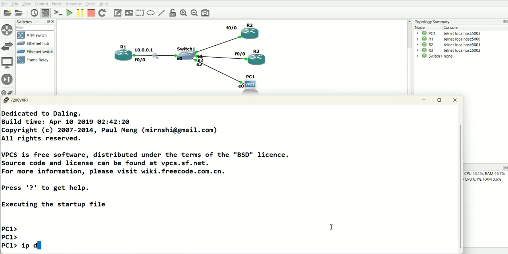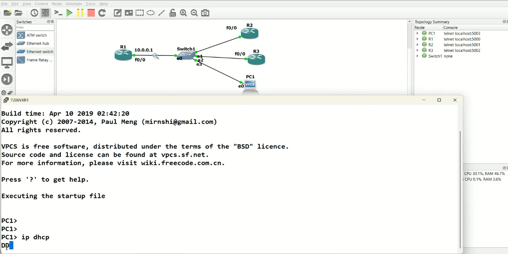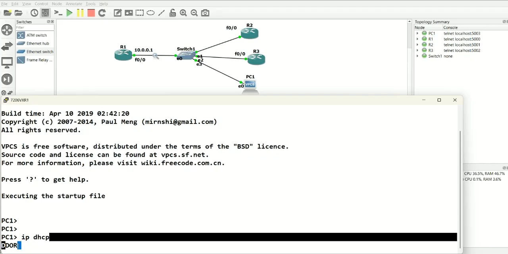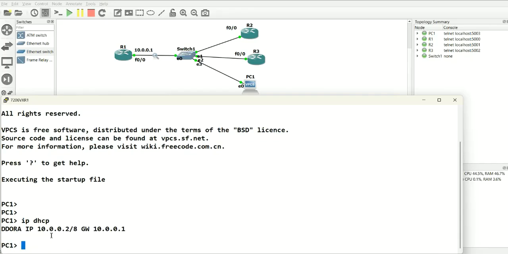IP DHCP. You see there is DD. What is this DORA? Look at this. It has already got the IP address. Not only that, it also got the gateway automatically.